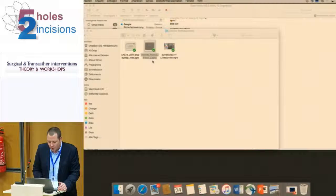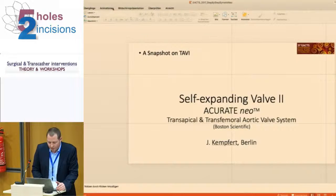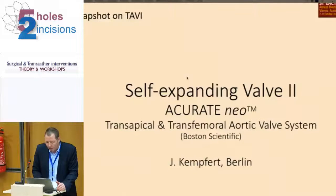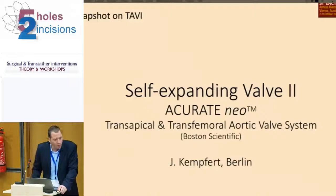And then there's another self-expandable platform, which used to be Symetis as its own company, and was then acquired by Boston. So now Boston has two TAVI systems: the Lotus, which is currently on hold and most likely is going to come back early next year, and the other version is now the Symetis Accurate family. They have it in two versions, transapical and transfemoral. And I just briefly want to familiarize you with this one because it has some market share, at least in Germany, and I also expect that now, with the sales power of Boston, it will be more often seen in the rest of Europe.